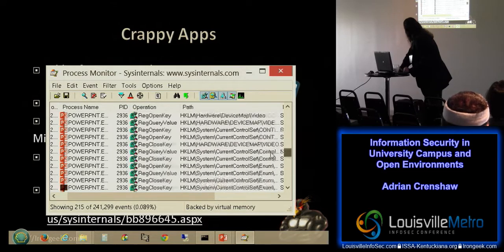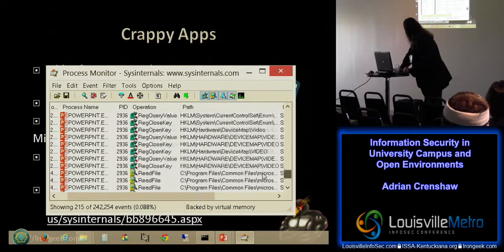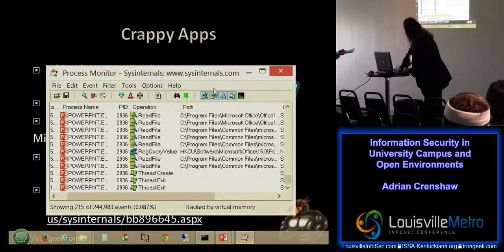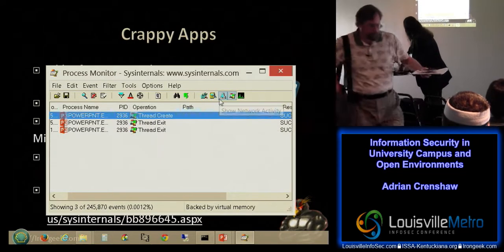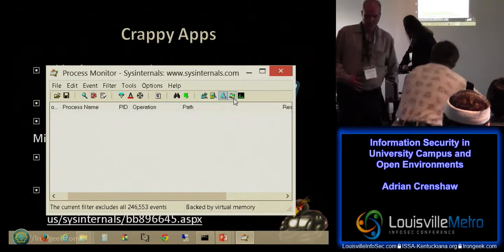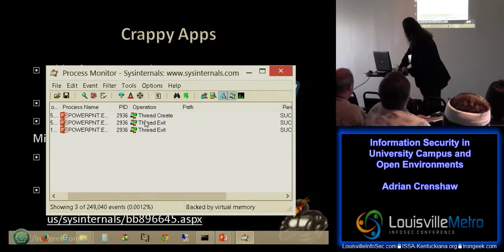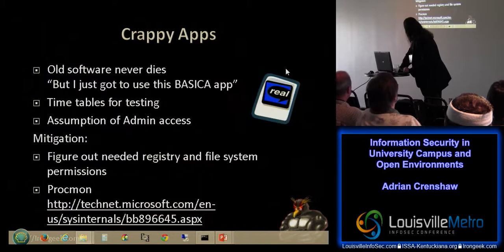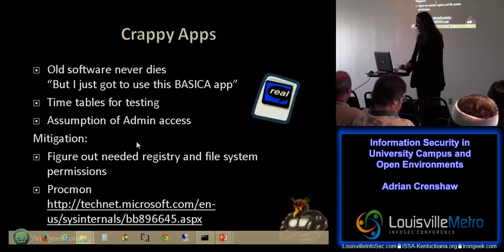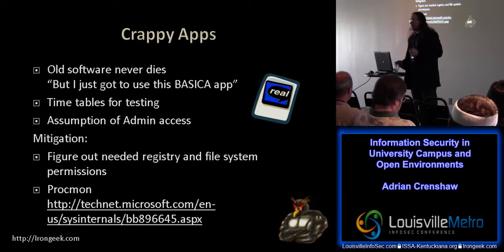And then I can go in and assign individual permissions to all of these. Also, if it's doing network activity, I should be able to see that too. You can filter it down so you only see the network activity you really want. So there's none for it. And this is just things it's creating. So that's a really useful app for being able to figure out what spots in the registry or on the file system an application is writing to.